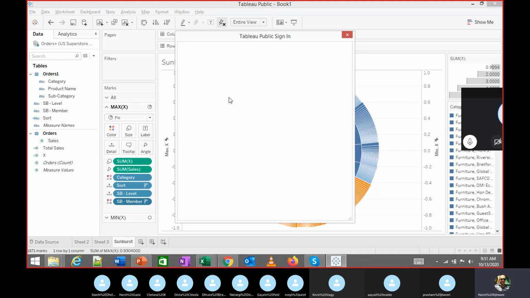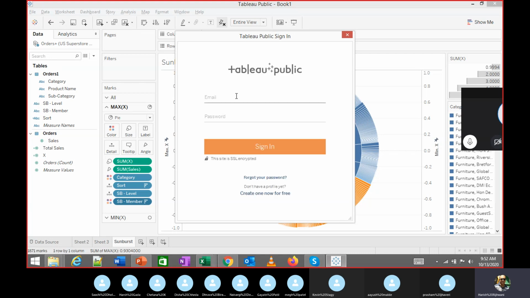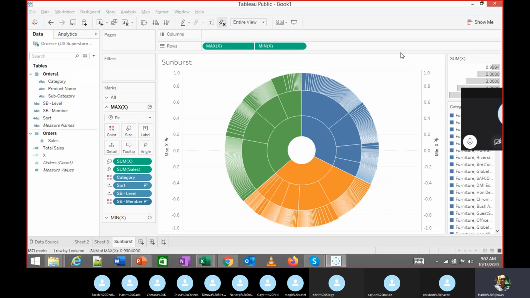I'm just going to save it. Everybody got the Sunburst chart?